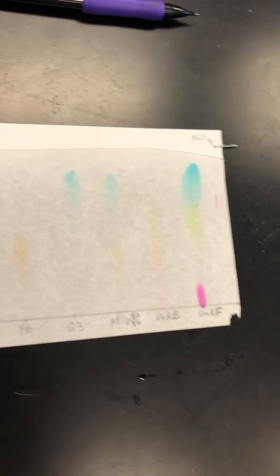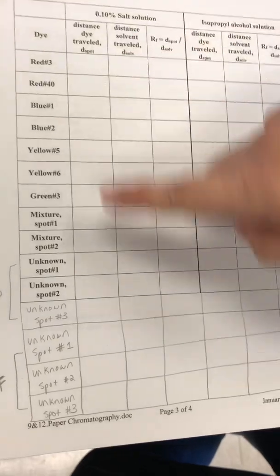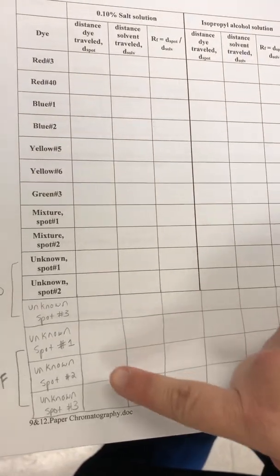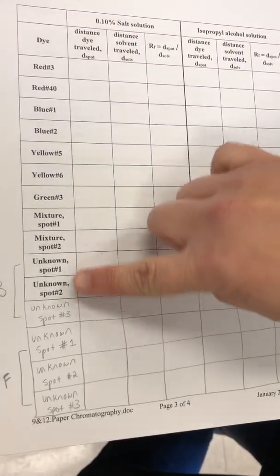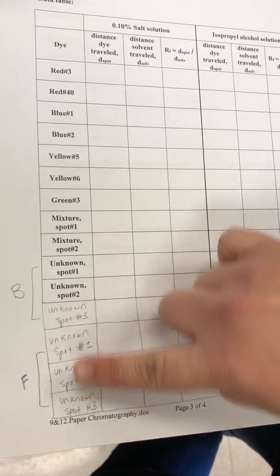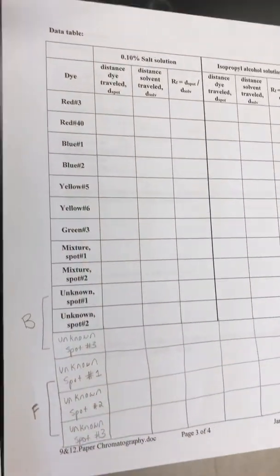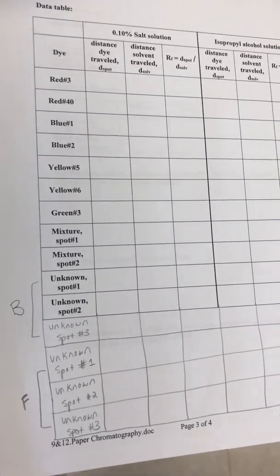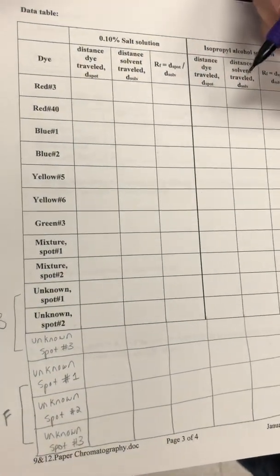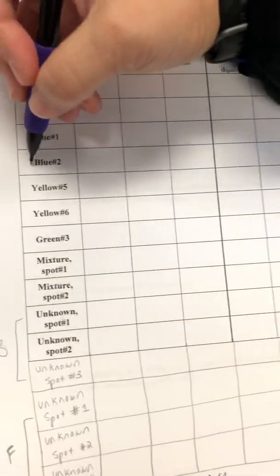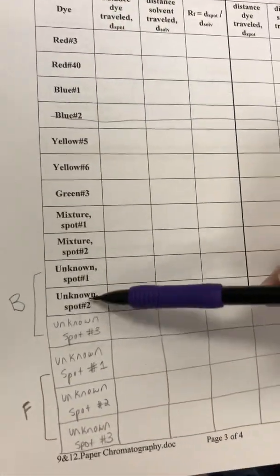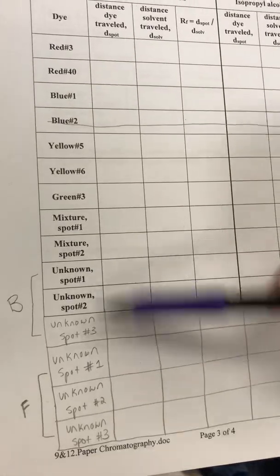So if we look at our data table, we're going to try to do a quantitative measurement. In our data table here, if we go to the bottom, I want to point out one thing with our unknowns. Since we're doing 2, you want to go ahead and add that in there. And also, remember we're not doing our B2, so you can just scratch that out, okay? But we have 3 unknowns in each of these. So just kind of elongate your table however you want.